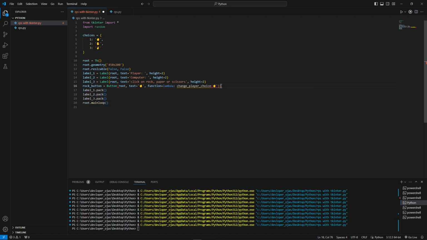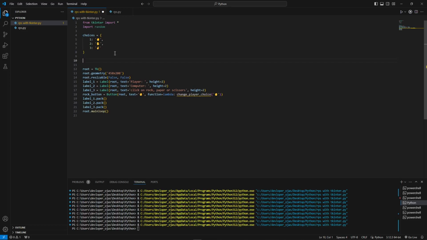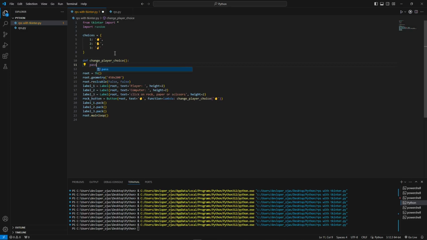Now right now it is not defined, so it's showing an error, or this squiggly line. So what we are going to do is define it already. Here, change_player_choice, and then this will be a function. We should also put the def keyword in this. Now we are just going to put pass right now, and here we will say choice.